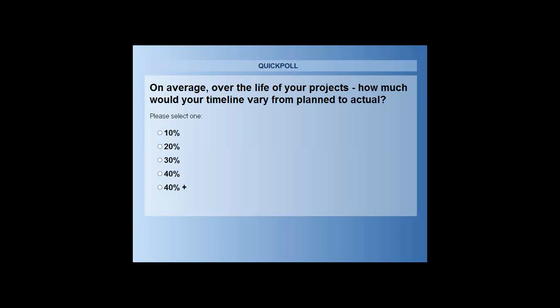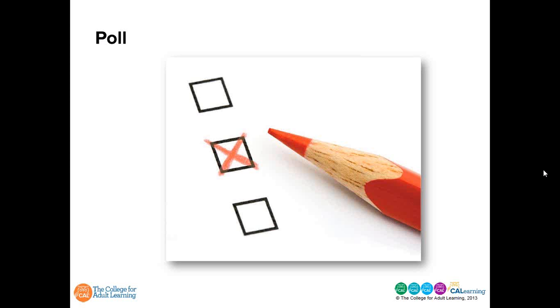Michael, is that a surprise, or is that what you thought would happen? It's pretty much reality in projects, Sarah. Having more than 40% over project time is pretty common. Okay, excellent. Well, I'll just close this, and then Michael, perhaps you could run through with us today what you're going to cover.